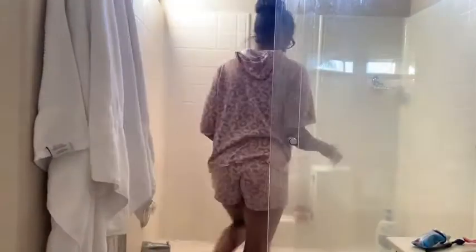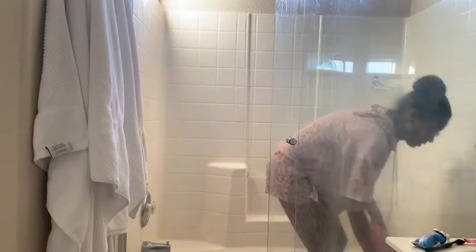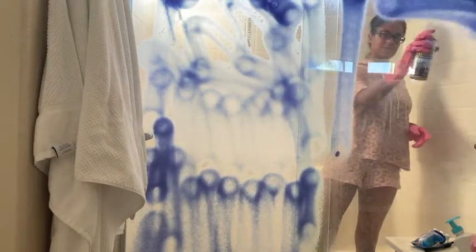Before I clean, I take everything out so I can start with a clean slate. I actually stand in my shower to clean it — raise your hand or let me know in the comments if you do the same, because that is the only way I can clean it. I clean all the walls and the glass by standing in it, then after I rinse those down I get out and clean the bottom. I'm going to first use this foaming cleaner. I was a little shocked it came out blue, but you'll see it turns white as it gets working. I'm going to leave it and let it work, then move on to another project.